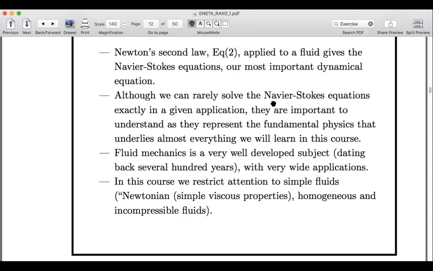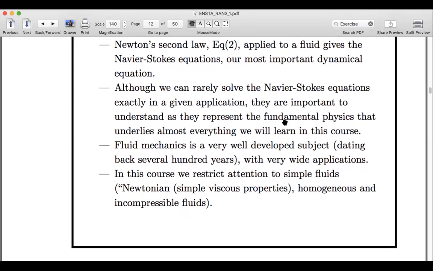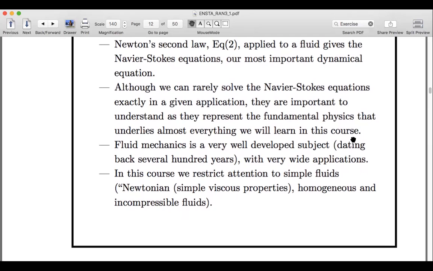And the equations we do solve are simplifications of the Navier-Stokes equations, or we solve the Navier-Stokes equations with computer models, which simulate the weather, or there are off-the-shelf numerical packages that you can set up to solve the Navier-Stokes equations in an engineering environment, like the airflow in this room, for instance. So it's important to know what those numerical models are simulating. They're mostly simulating the Navier-Stokes equations, which will be a key element of that. And so we're going to derive the Navier-Stokes equations from Newton's second law in this class.